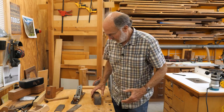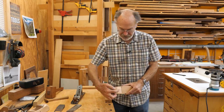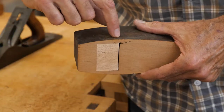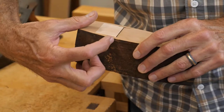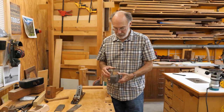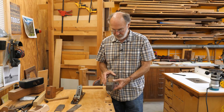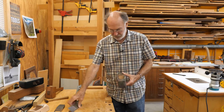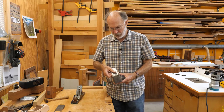What I should have done is transferred my lines up to maybe a piece of tape on the side so I could redraw the line and know where I'm at. I'm going to put this on my bench and come in this way and just chisel a little bit at a time until I can get the blade close to where I want to be, and then I'll file it the rest of the way.